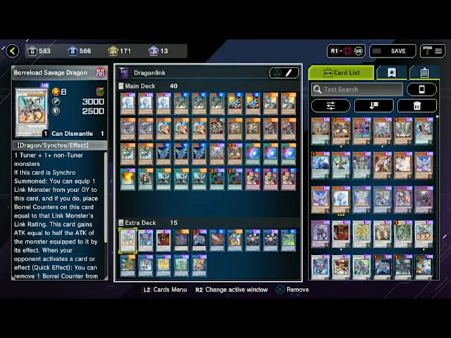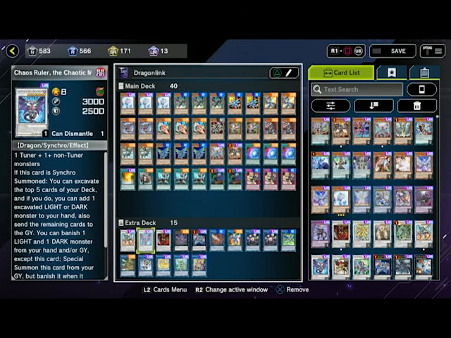It allows you to get negates. It's really strong. It gets kind of big depending on what Link monster you use. And like I said, it's just a really good card. That's pretty much it. Chaos Ruler, basically the heart of this deck. It turns Effect Veiler from a light monster in the deck to a searchable hand trap, and that is ridiculous.